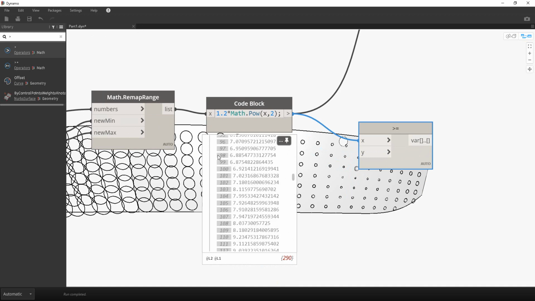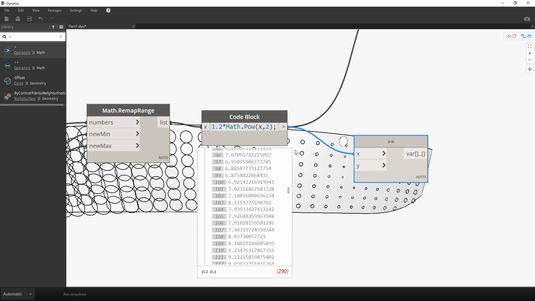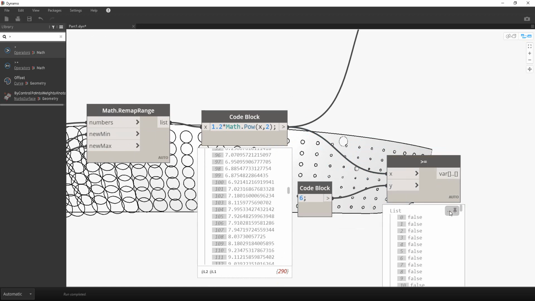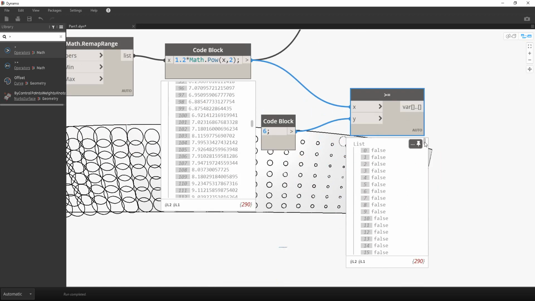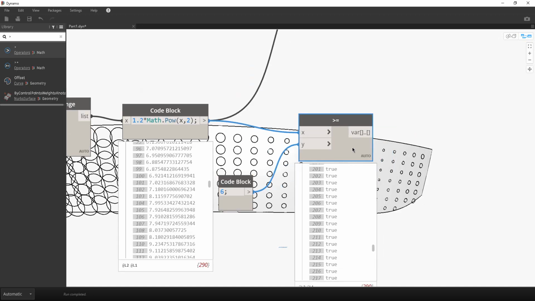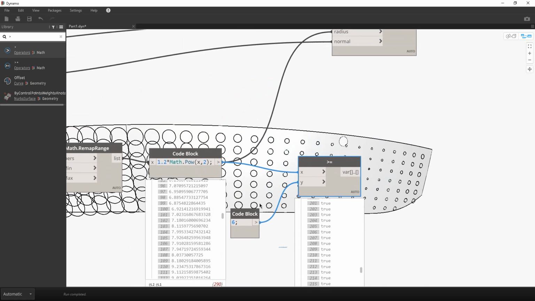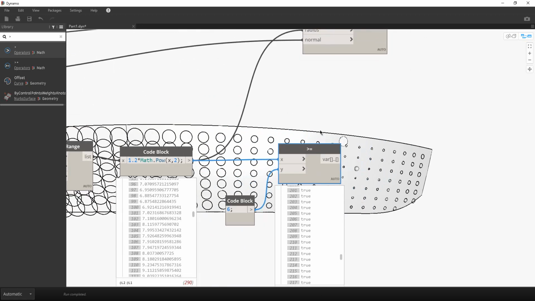If a radius exceeds something like 6 or 7, they start to overlap. So I will check if this is bigger than or equal to 6. Then I'll get the list of answers: false, false, false, false, and then at the end, of course, true, true, true, because these circles which are far away start to overlap, because the radius is probably bigger than 6. We're going to find out in a moment if it's 6 or 7, but it doesn't matter.